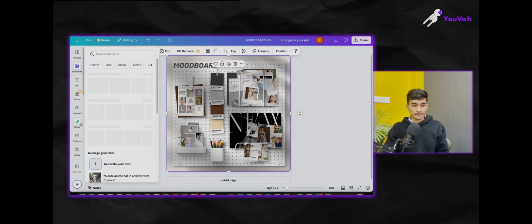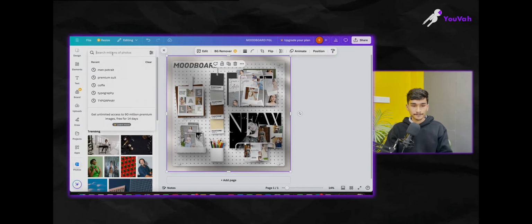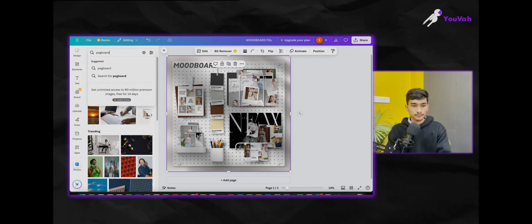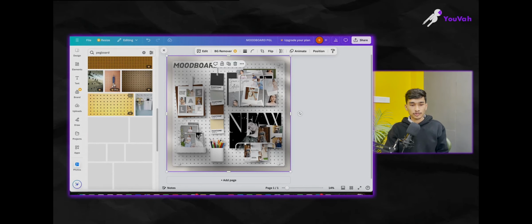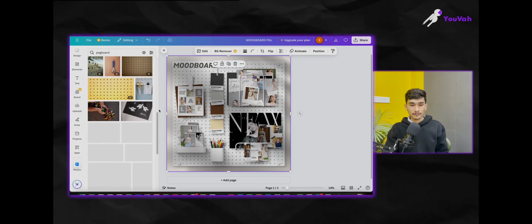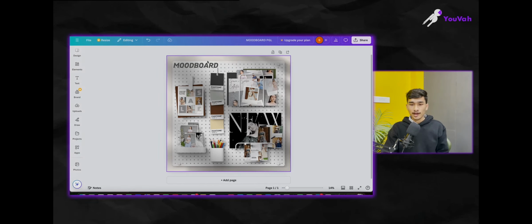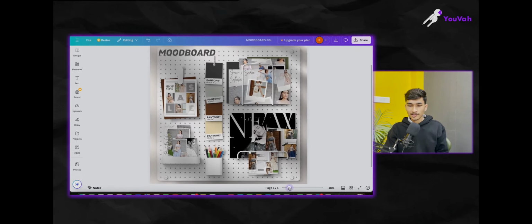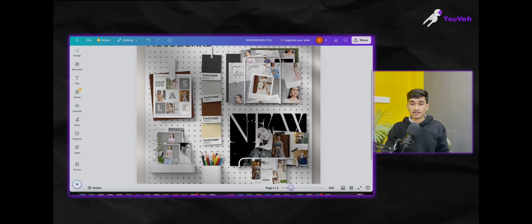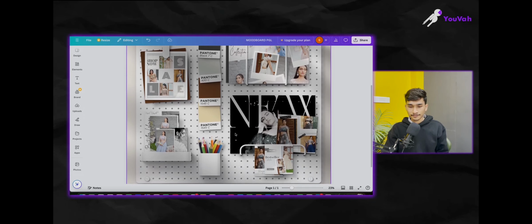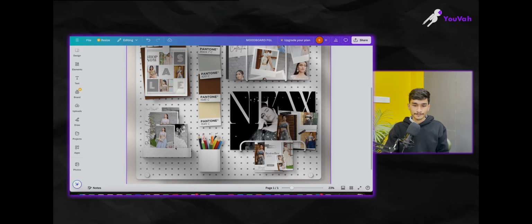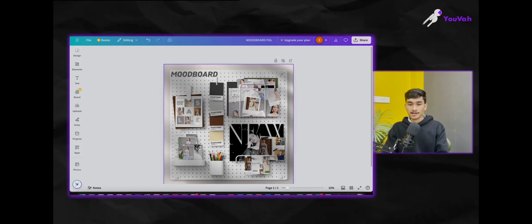You can search for it. You might find some examples. See, this is called a pegboard. You can download the image from Google as well. So this is an example of a pegboard. What I have done is take a pegboard example, write mood board there, and include all the designs and styles and the models that a fashion designer has worked with, and the colors which she might be using. These are all the models, all the photo shoots which she has done with her clothes. So this was another example of a mood board.